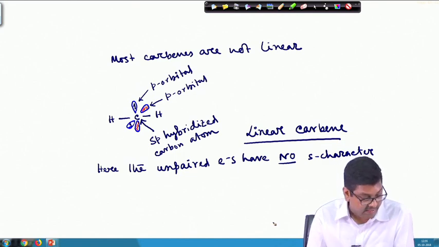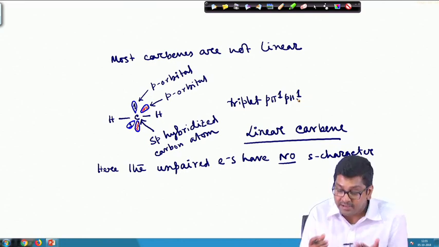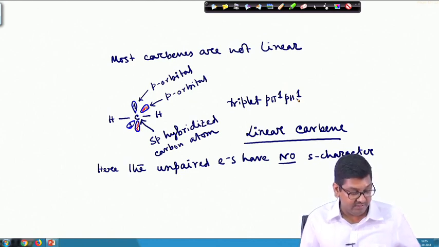So we have learnt that there are bent carbenes as well as linear carbenes, even though the linear carbene does not have much existence. Still, this is the linear carbene structure. This is also a triplet and can be written as p pi 1, p pi 1. The electronic configurations of these carbenes are: for a bent carbene they can be singlet as well as triplet, and in case of linear carbene they have this type of triplet carbene.